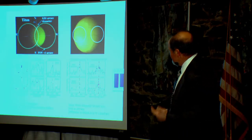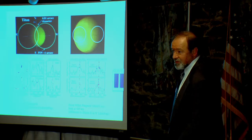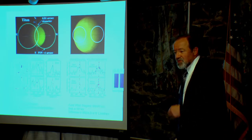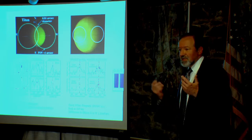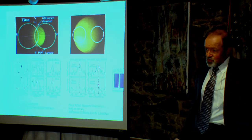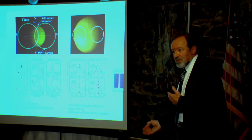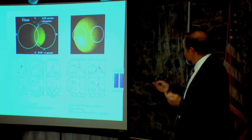And we made measurements of ethane on Titan, and from this we could get information about the wind. We looked at the one limb, the other limb of Titan, and there's such a thing as a Doppler shift, which changes the frequency, and I'll say a little more about that, depending whether the object is approaching you or receding. It's like a train. You hear a train whistle approaching, it's a shrill whistle, but when it recedes, the frequency goes down. So it's a high pitch, low pitch, receding, and that's a Doppler shift. So that's the same idea.